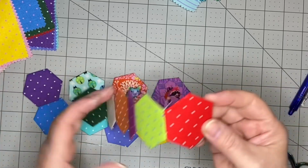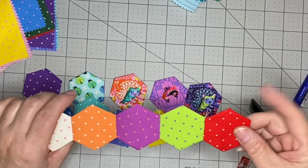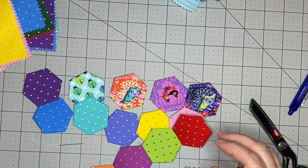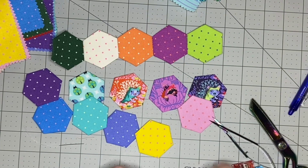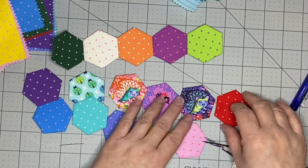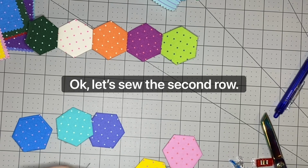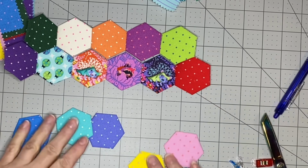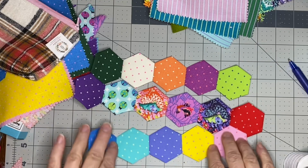This red belongs at the end of this row here, not on this row here. So I'm just gonna have to take that out quickly. Okay, there's row 1. This is now gonna go on row 2, where it belongs, like so. And just like that, row 2 is done. Next up, row 3. Okay, 3rd row is done.